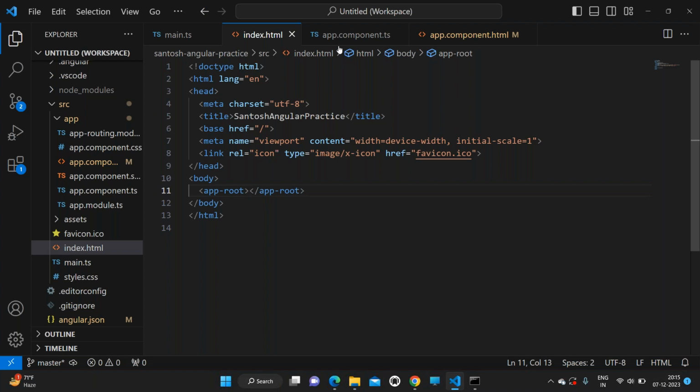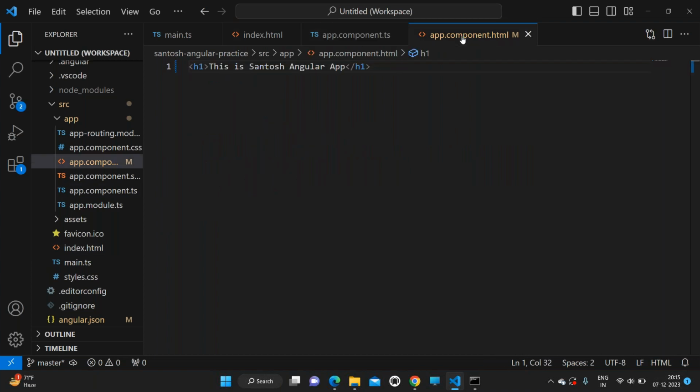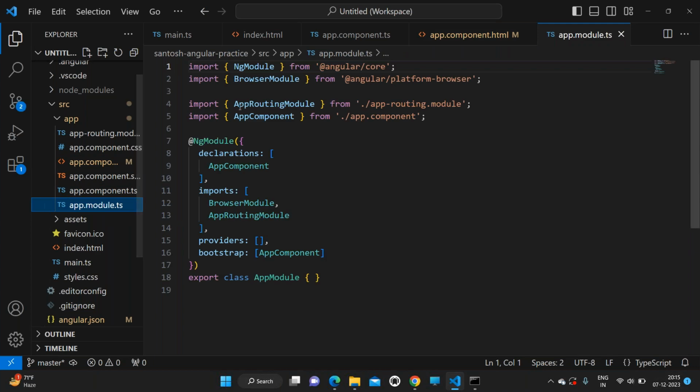Okay, everybody? Right. So what is this? App component TS. This is the app component HTML. I told one golden point. What is that? Whenever you install Angular, automatically one folder will come. What is that? App. Came or not? Containing six files or not? That's what I told. See this app module TS. See it, app routing module. Calling or not? What is the point I told?